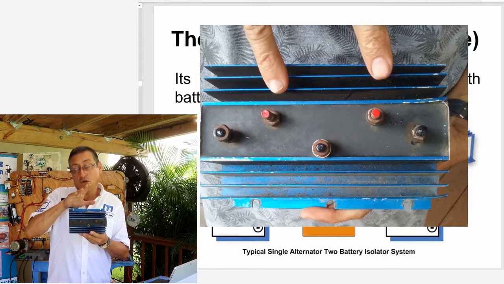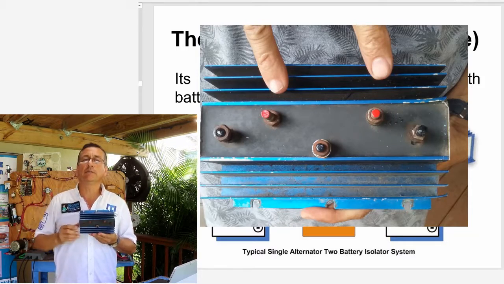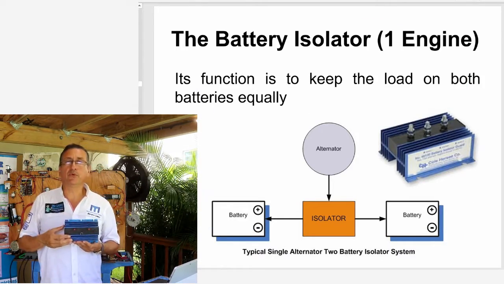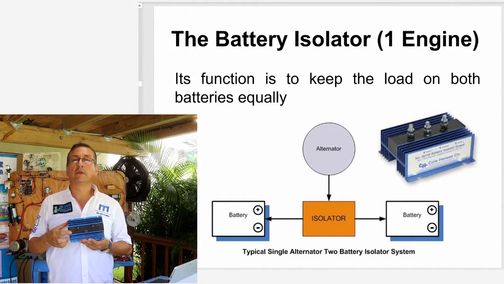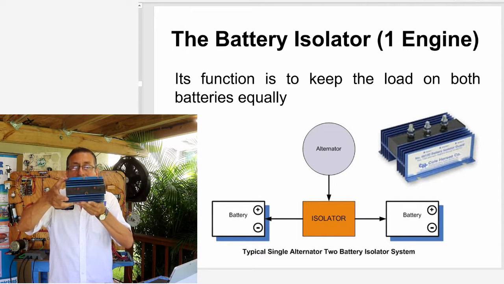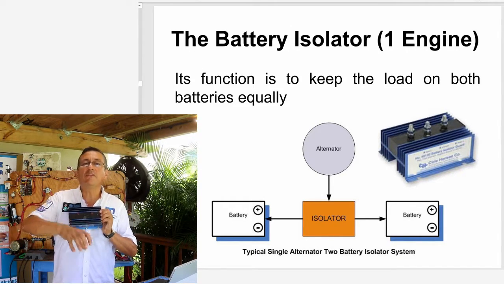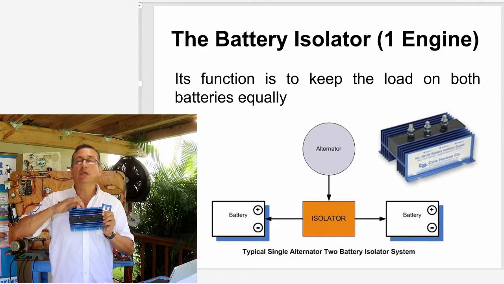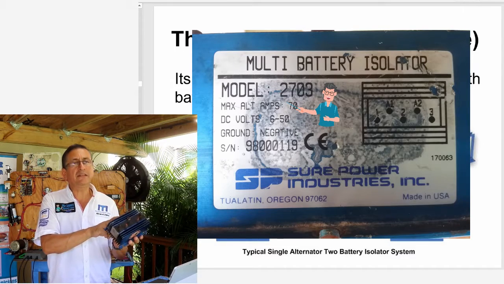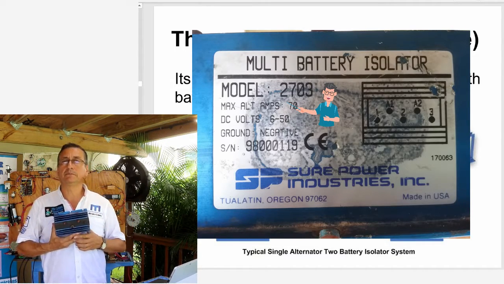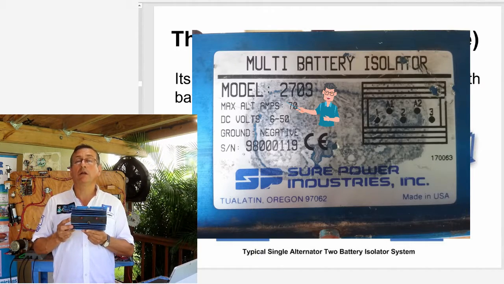I can use others similar to this one to keep other 2 or 3 battery banks equally charged. Yeah, this is for 2 inputs and 3 outputs. There are other ones similar to this one with 3 inputs and 4 outputs. Okay, the capacity in amps per hour of the ACR is according to the capacity of the battery banks connected to the ACR. For example, this one says that the capacity is 80 amps. Okay, this is the capacity, 80 amps per hour.